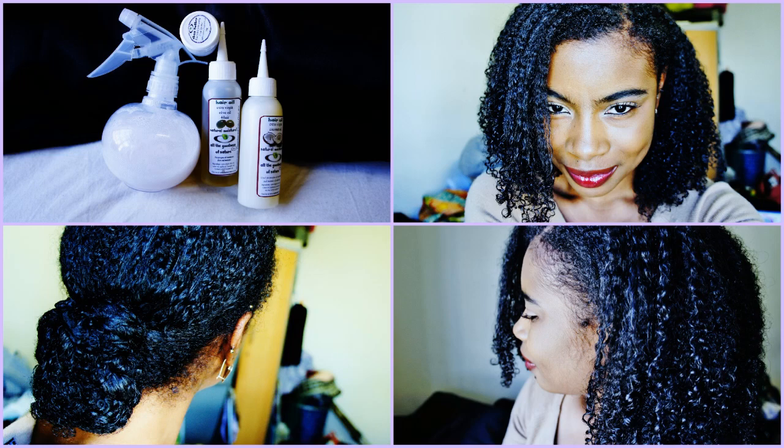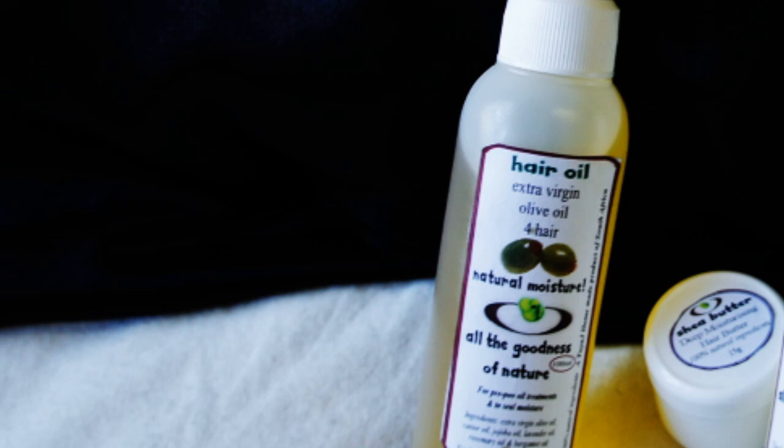My third and definitely another favourite has to be the oil mixture of olive oil. It just sinks in really well. The smell was great — you know sometimes when things can smell too natural they actually stink? When it's just too natural it has this rancidity to it, and this wasn't the case. It was one of those oil mixes that was so easy to apply without feeling as though you are doing too much to your hair. I had no problems with it and I was kind of addicted to it for a while until it was finished.